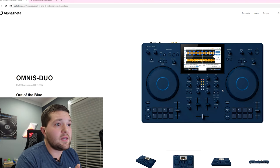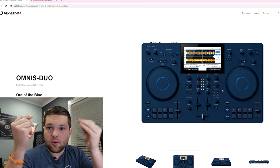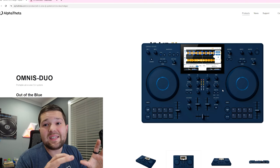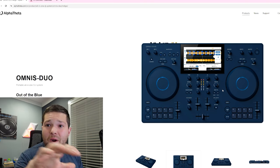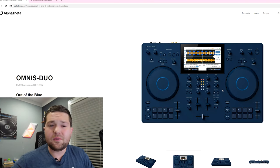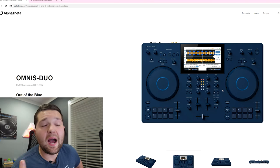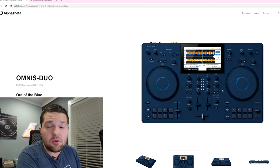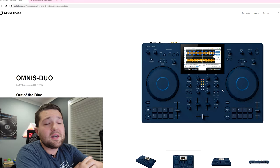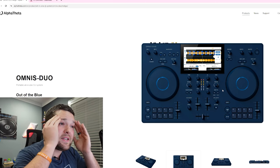A lot of the controls are on the touch screen, which I don't like. If you're DJing normally, you're in a low-light environment and a lot of us DJ off feel — we have muscle memory in our hands as to where the buttons are so we can quickly get into good routines and workflows. Using a touch screen is going to take a lot of time to get used to, especially if your hands are sweaty or you just picked up a water bottle. I have a touch screen on my laptop that I DJ with and I never touch it because I'm scared I'll accidentally do the wrong thing. I just don't like touch screen controls.